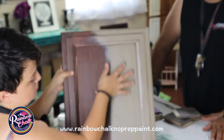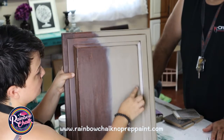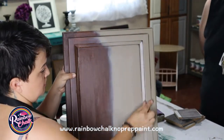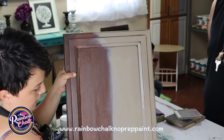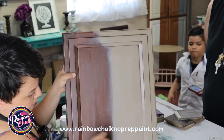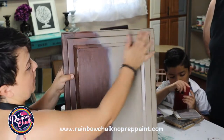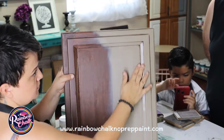So this one has cocoa as base color. Then I came in with espresso to get inside the crevice, inside the detail, so we can bring out the edges. Here, it only has this cocoa, and then I lightly sanded it with our 220 to create this distressed finish. If you wanted to go with that, then you can just top coat it. But that's where you focus on your higher points. Here, we're doing the inner points, okay?